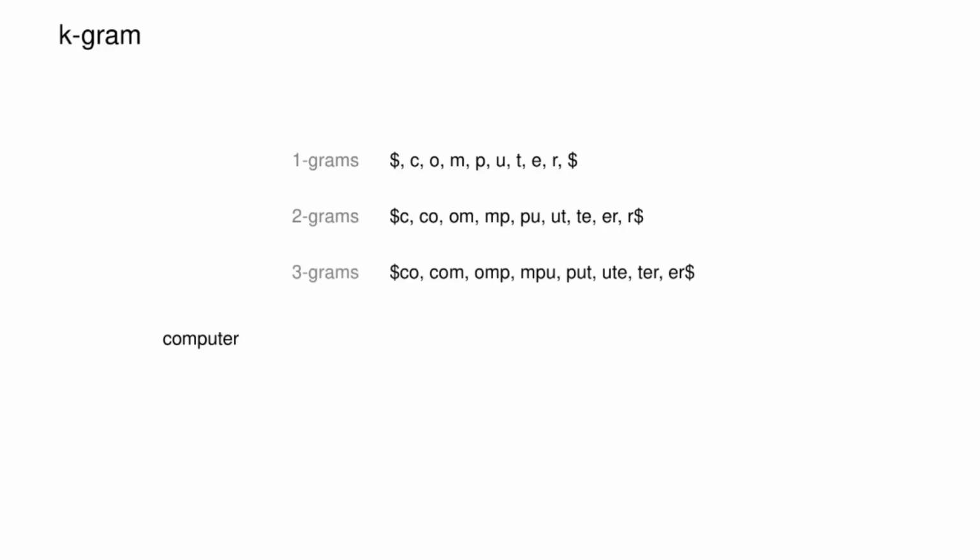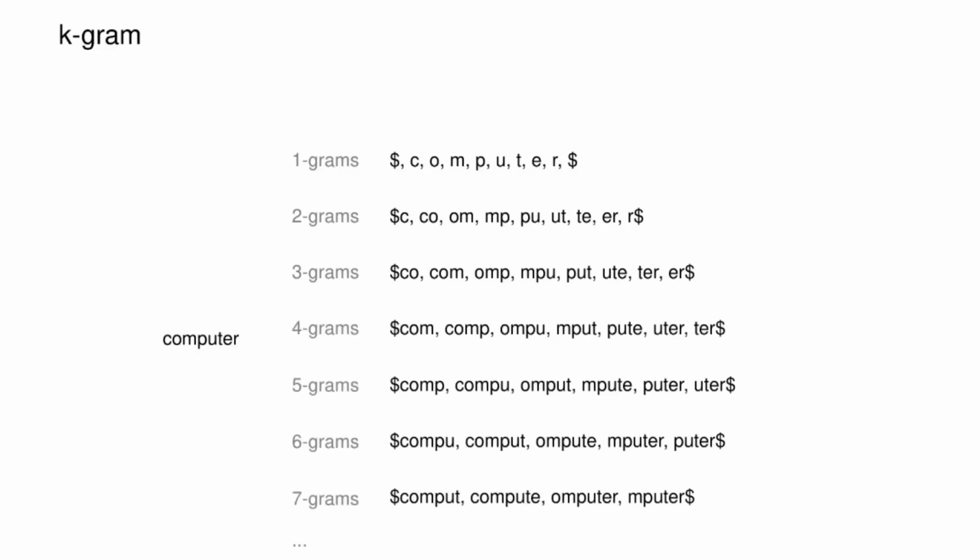Yeah, okay. So $CO, COM, and so on. And then you guessed it, so this is how it works, right? The sliding window of size K, and we just slide it over. Exactly the same thing as for the words, what we did with the byword index, but now we do it on letters, okay? So these are called k-grams. Now, as you might have guessed, 1 grams are not very useful.